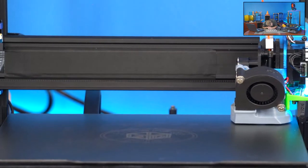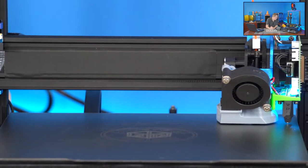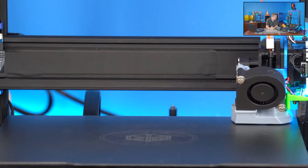Eagleham says, do you, my word. Did you change the mesh offsets? Doesn't look like it. I did, but I do this print to be able to fine tune it, right? Oh, there we go. We're laying down plastic now.